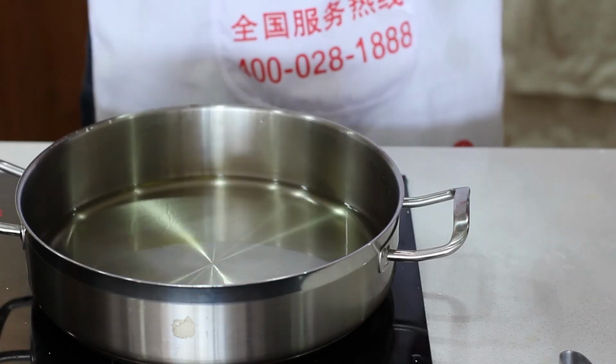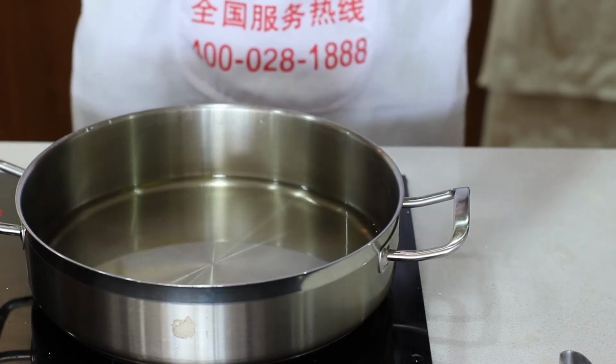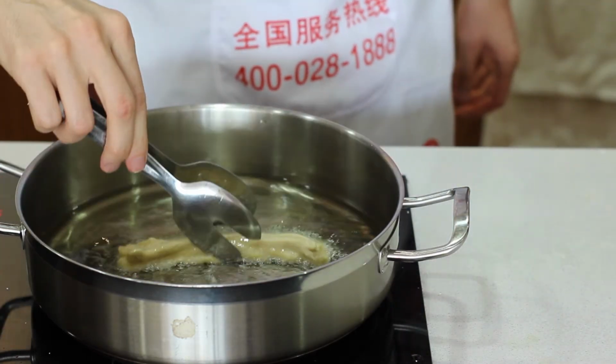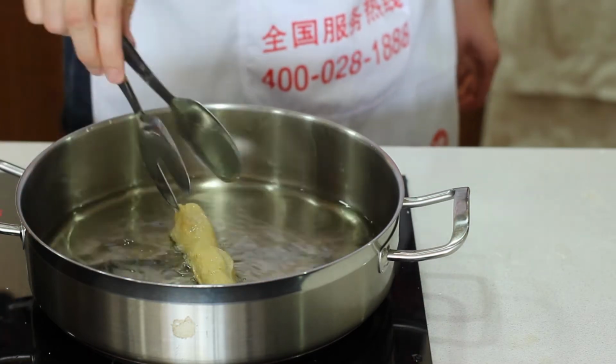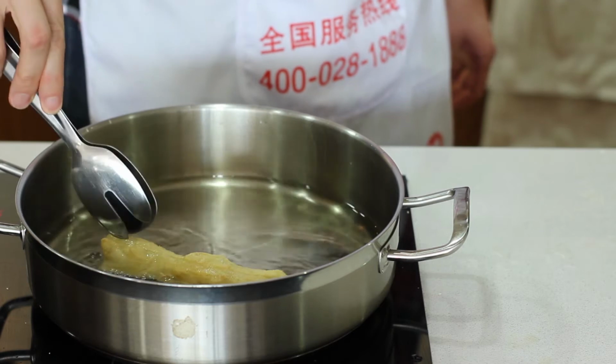Okay, let's do this. I'm going to hold the dough strip on both sides and stretch it until it's about double the length, then carefully place it in the oil. Let's keep this moving in the oil, flipping it, moving it side to side so the oil covers it. And I'll help it separate on its seams by pulling it apart slightly with my tongs.